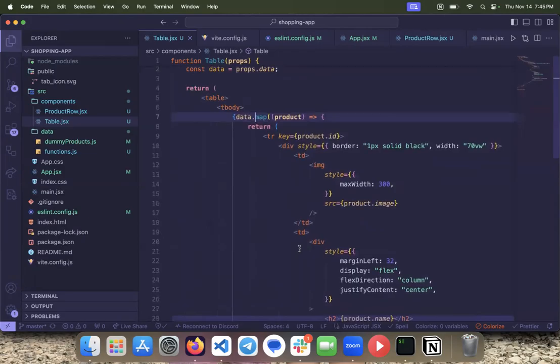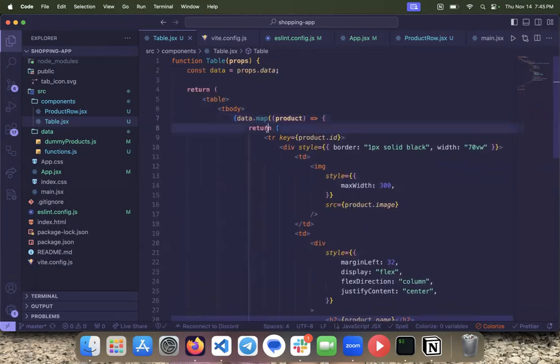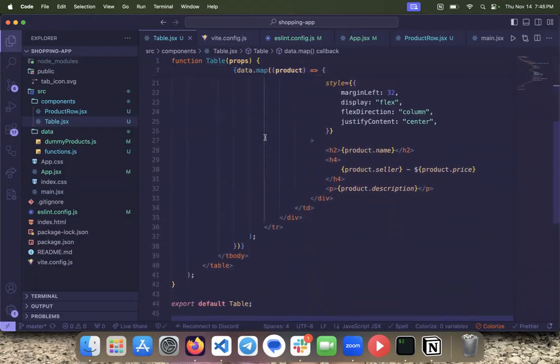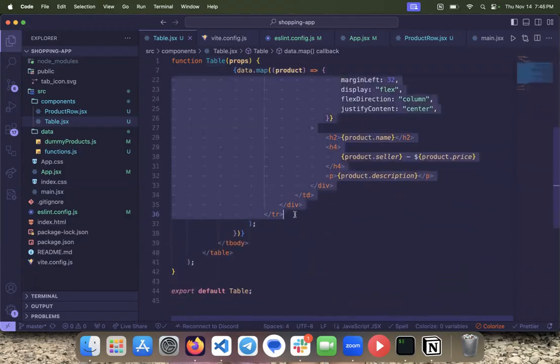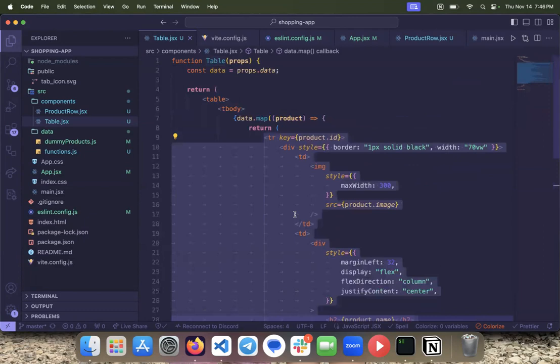But again, this isn't quite a separation of responsibility. There are going to be stylings applied to this table, functionality for the table itself. And so I want to separate what an individual product item looks like.